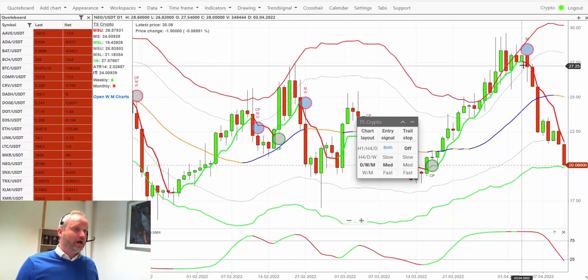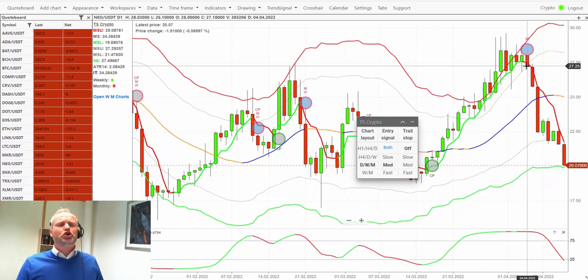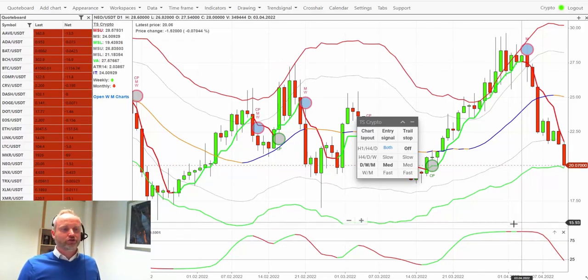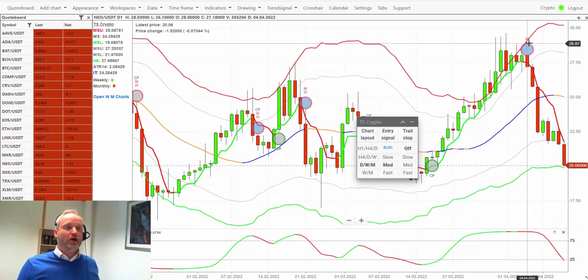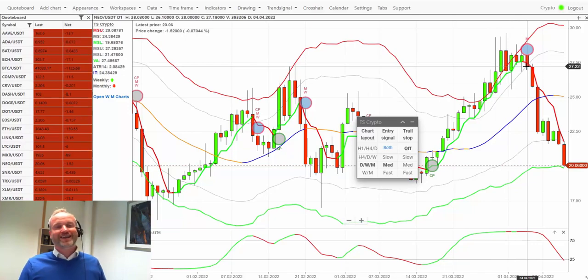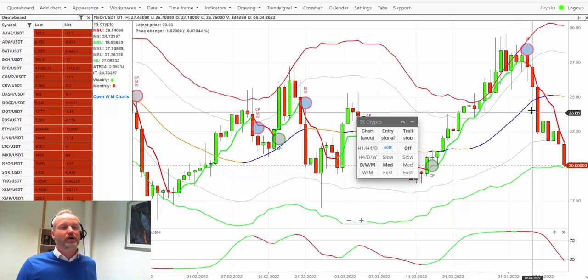Really clear short selling opportunity in line with the monthly trend. So what that means is this is what we call a short sniper with the trend. So you've got an overbought market in what is otherwise a downtrend on the monthly. So the market's gone into a big overbought position in a downtrend, so expecting then some big selling pressure to drive prices lower. It's exactly what happened there on NEO.